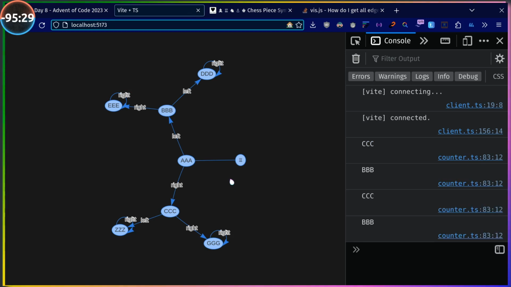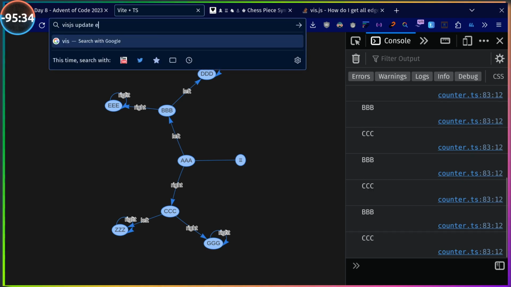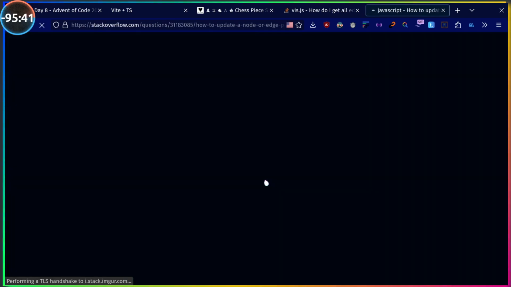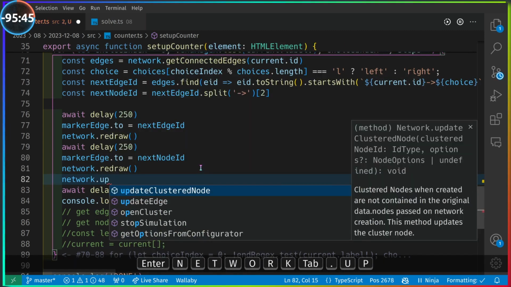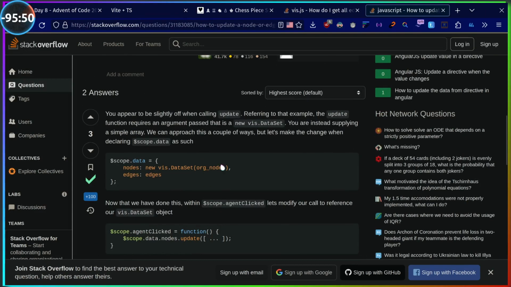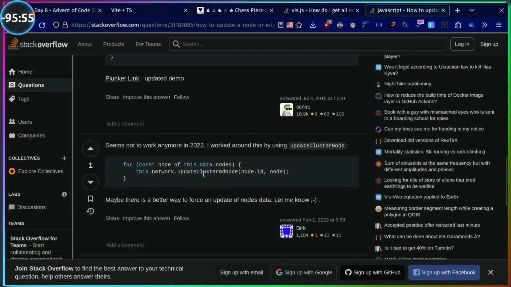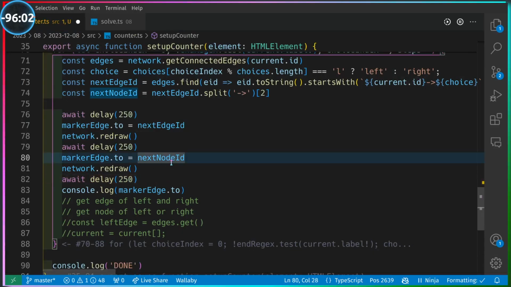So it is updating. Update edge 2. Let's see what's about there. Oh, it's dot update. Is there network dot update? What the heck is this? Update clustered node. Interesting. I guess I'll call that.